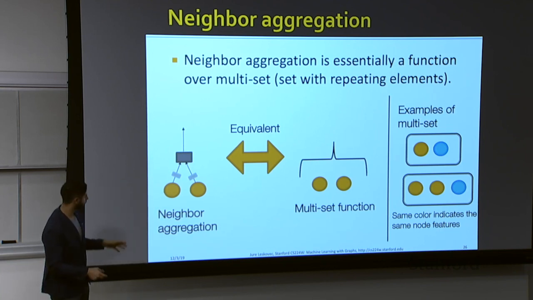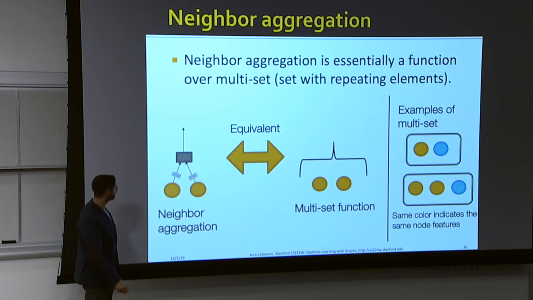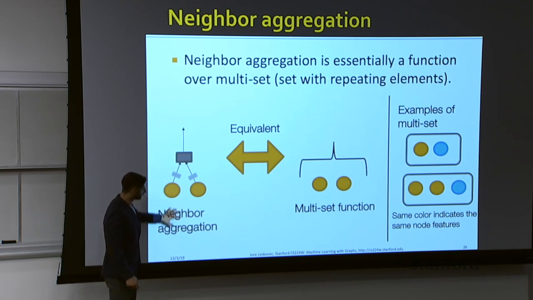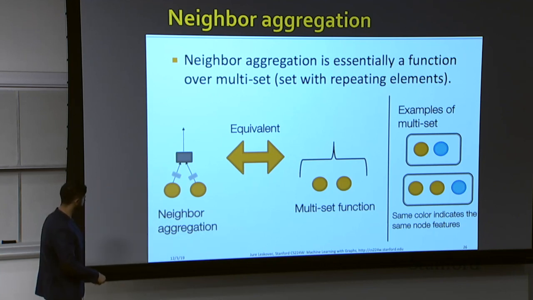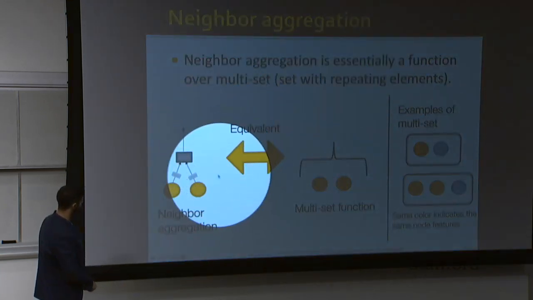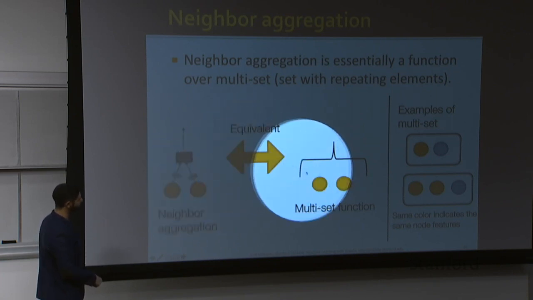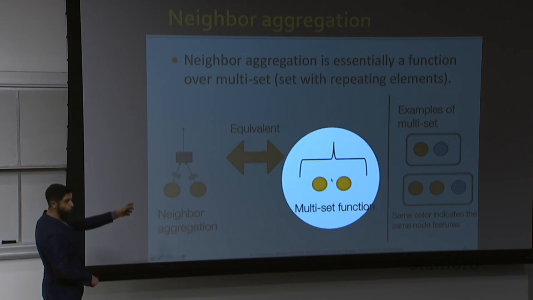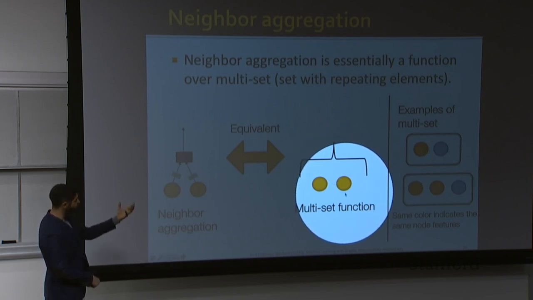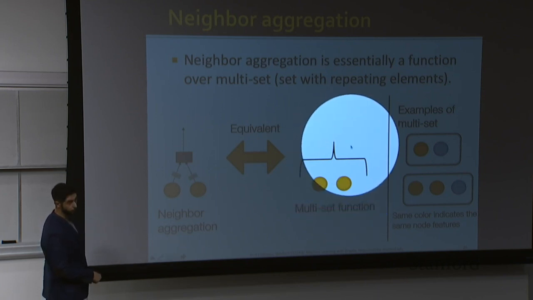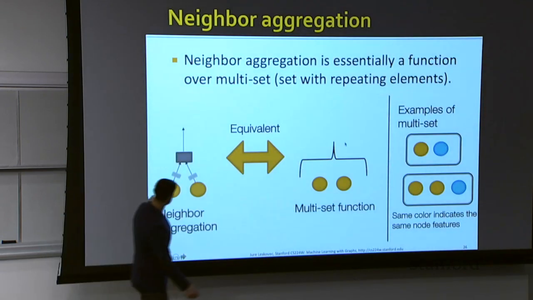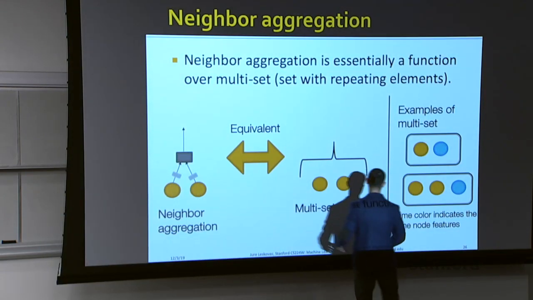So we want all our operators to be order invariant. Now that we explained this, we can see this mapping. On the left, we have our neighbor aggregation that we've been seeing when we think about it in terms of graph, and this should be equivalent: once we have taken all the neighbors together, we apply a function to all of them, and we obtain some sort of representation. So this will be our multiset from that set of neighbors.